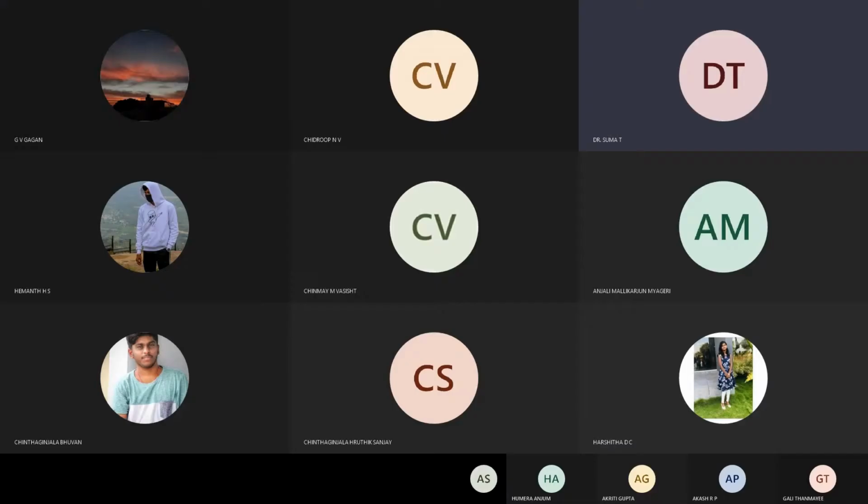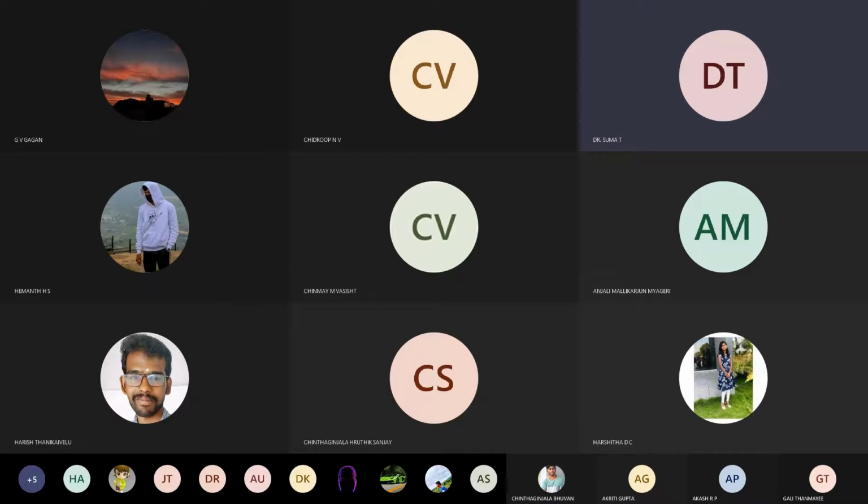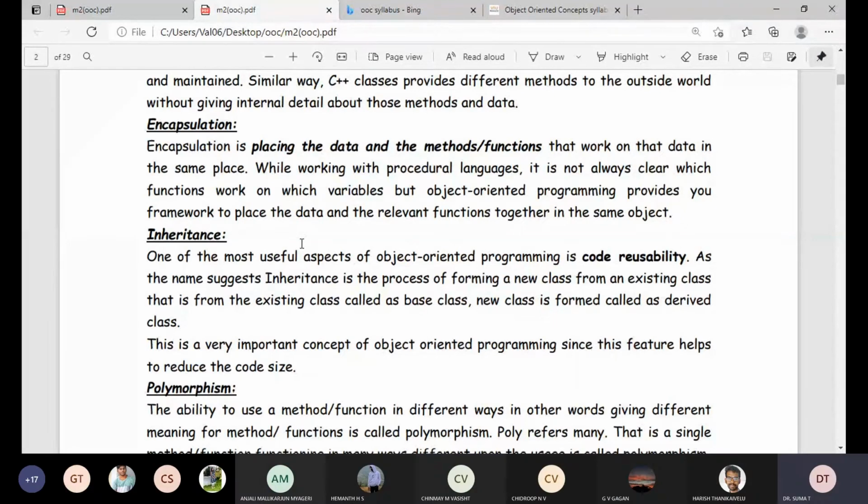the most useful aspects. This is the most useful feature in C++ object-oriented programming because it provides the reusability of the code. Suppose you have written one piece of code that is going to be useful for some other purpose. You can use it, right? So one of the most useful aspects of this programming is code reusability, inheritance, because once your class is declared, your variables are declared, and your function is defined, I can use the same thing in another class without redefining it once again. That property is called reusability.